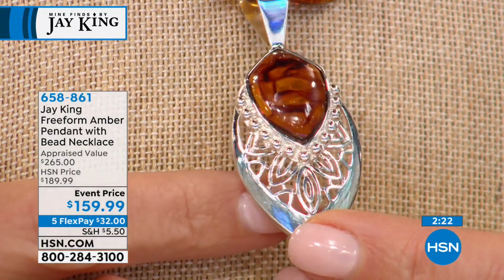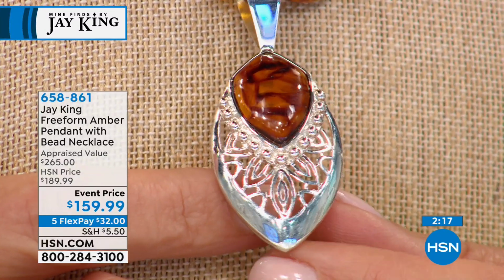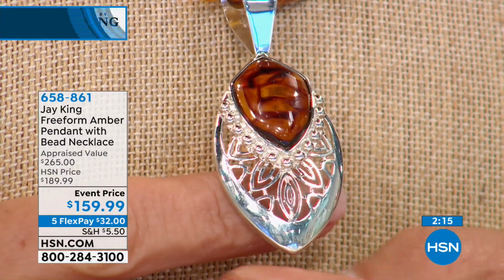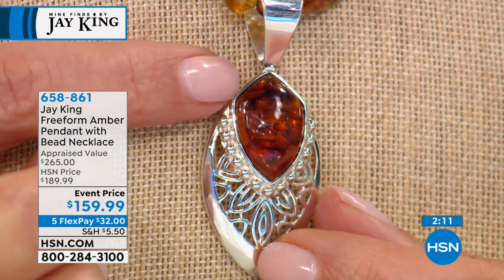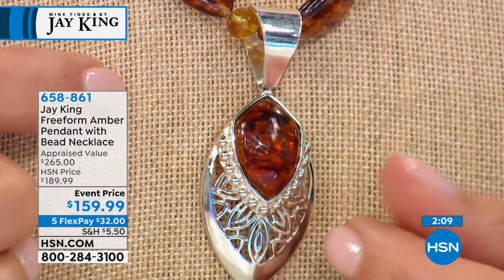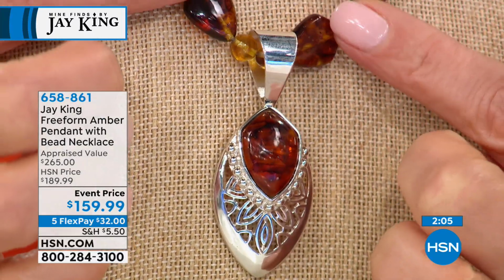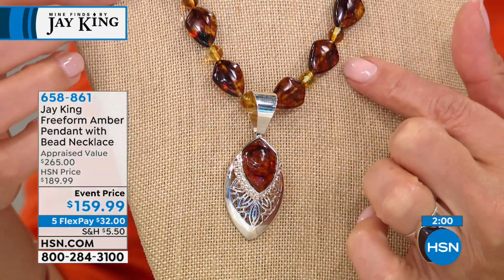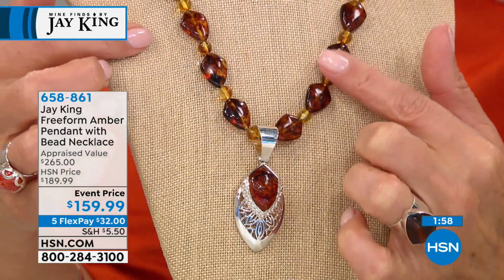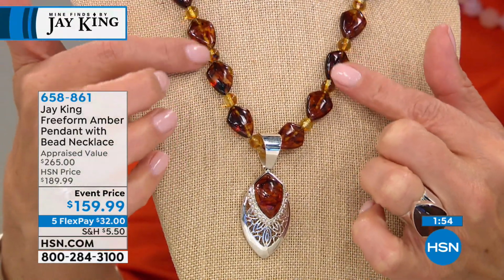Very intricate. And you have to understand, this is not cookie cutter jewelry, all right? High-polished. It's not something like that pendant where somebody actually bought a stamping and then just decided to set that. That's all individually hand done by our silversmiths. In this case, they actually cut the stone first, so they'll cut the amber, which I've never seen amber in that shape before. That's so pretty.